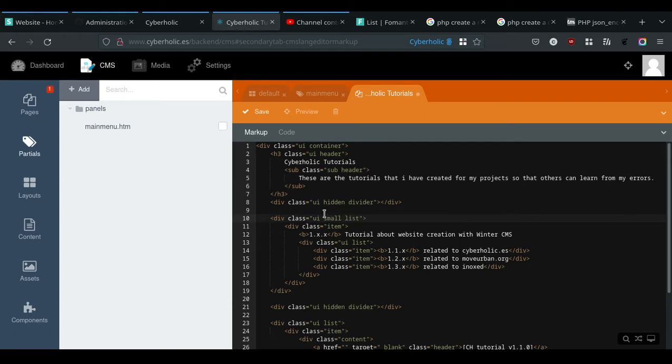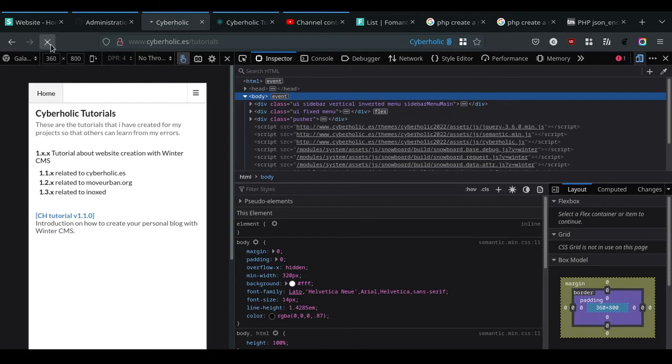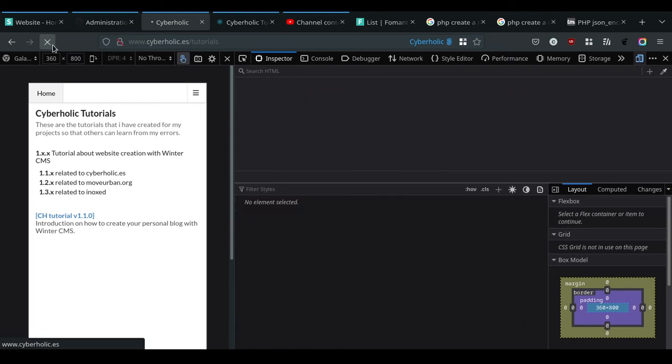There are several sizes available, like 8 or 9, and below small are also tiny and mini. By simply adding one of these classes, you can change, you're going to see it in a second, all the size of this list.